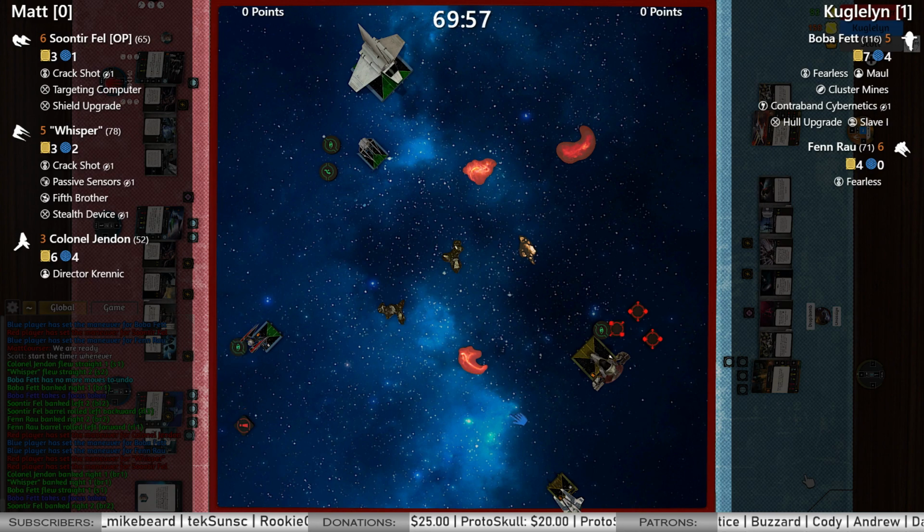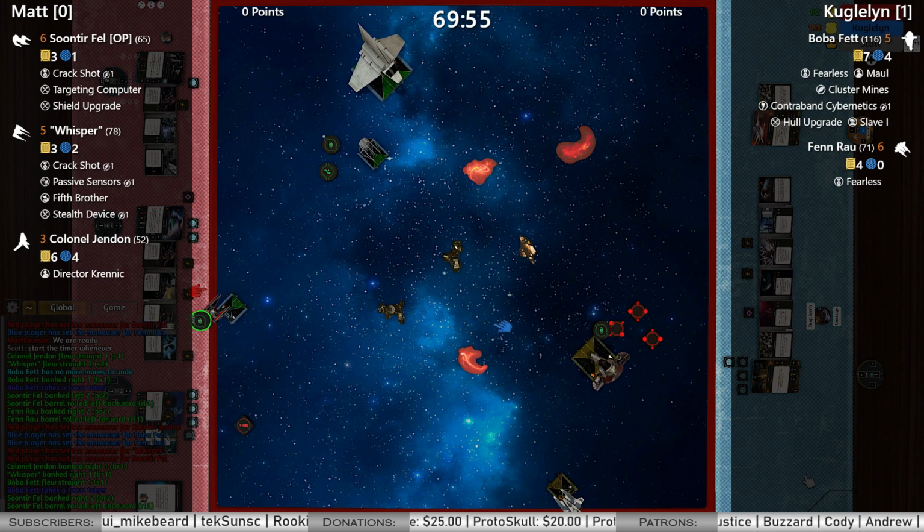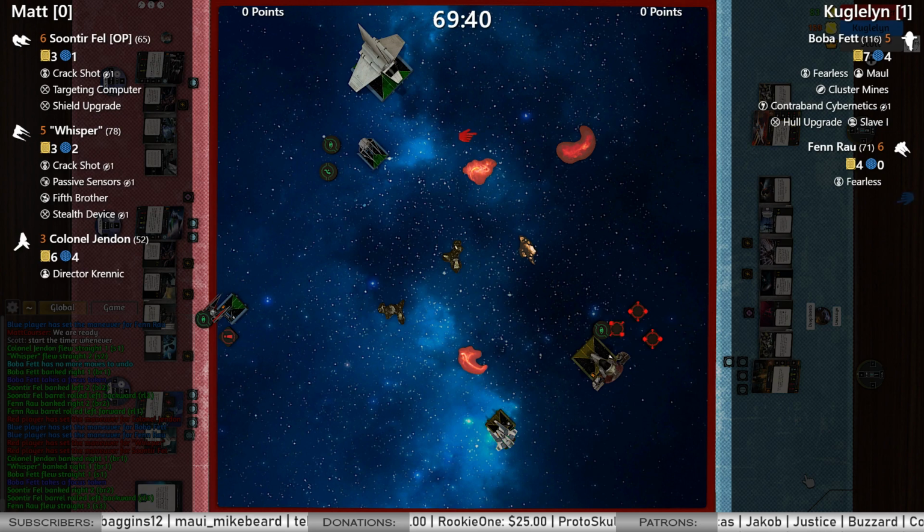Two bank out of Soontir Fel. Fine Mighty says, is this the patented Soontir Fel border crab walk? Making me hungry. 3 straight out of Fenn Rau. Not as fast as he could go. Probably fast as he wants to go given this gas cloud.